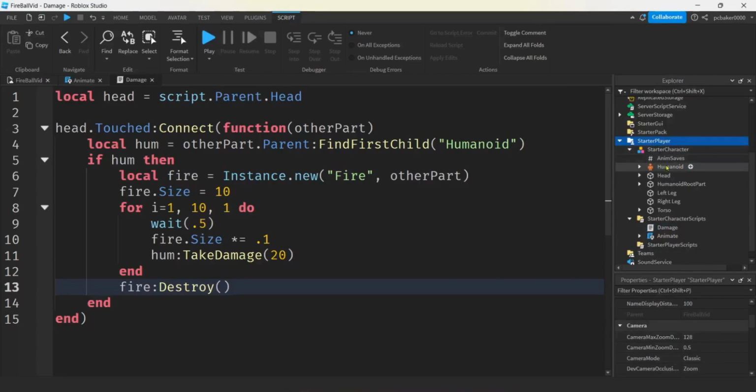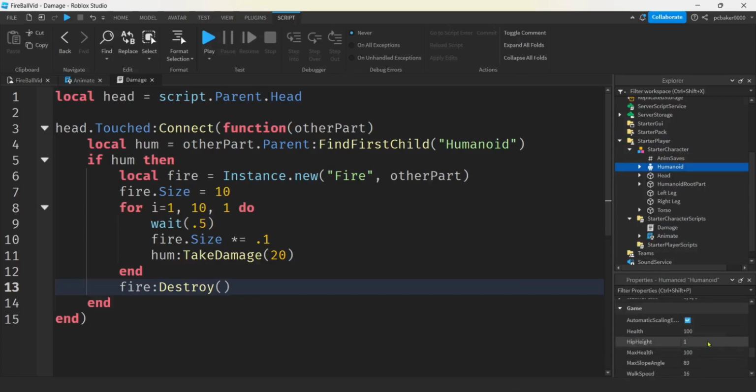All right, let's also bump up the health of our starter player. It's not going to be any fun if we die while we're touching zombies. Let's go to Humanoid and then scroll down to this game section. Look for MaxHealth, and I'll make that 1,000. Cool. And then also Health, because it's a little bit above max health. We don't want to have to wait for it to get all the way up to max health. And there's another trick we can do too, though.